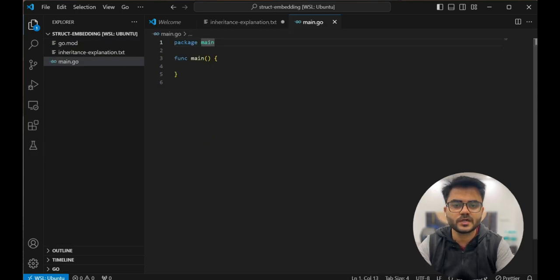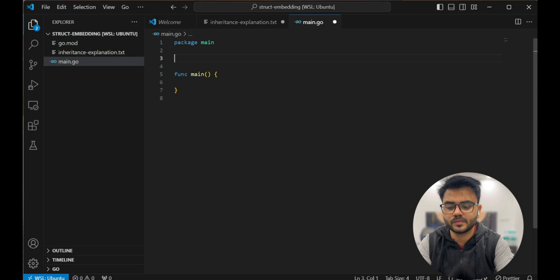Before starting with this, let's see what composition is in a basic sense. Composition represents a has-a relationship. What it means is that whenever you are doing a composition, your child class, or in this case a child struct, is going to have a parent thing, or you can say is going to have properties of some other struct or class. It is not going to be completely dependent on it. It is going to be loosely coupled to the parent class. So in Golang, we don't have the concept of classes. Here it is the concept of structs. So we will see how struct embedding is going to enable composition here.